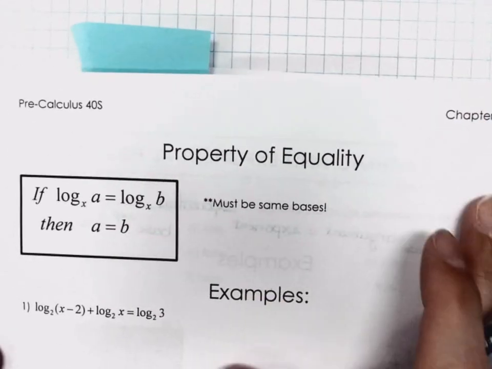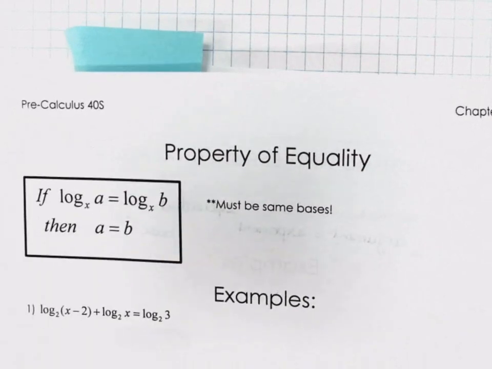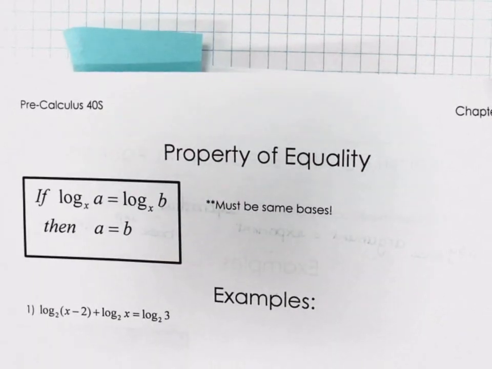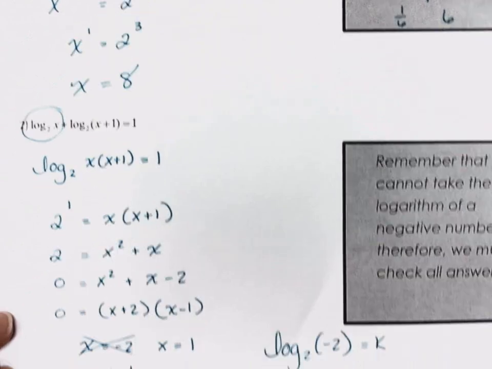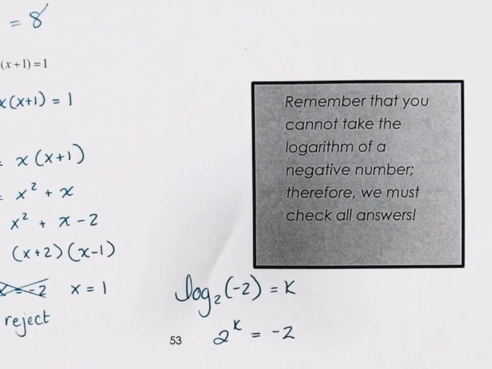Wait, check answer. You have to check. Just put the negative back into the argument. If your argument is negative, then you have to reject it. But you don't have to check. No, you don't have to check it. But then so, Ms. County. Okay, just one sec, Rahat, and then I'm hopefully going to answer your question with my explanation here.